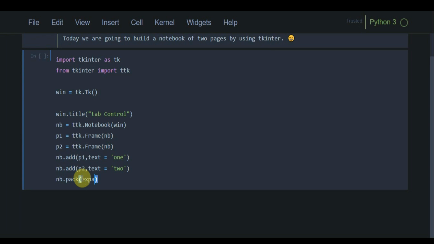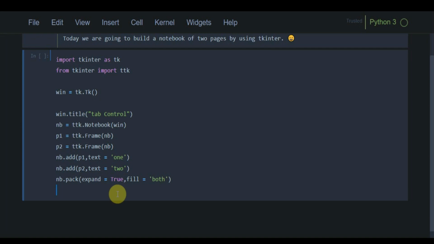First I want it to expand, and for fill I want to fill both pages, so I need to write here both. So we have created pack, which is taking two arguments, expand and fill. I need to expand these pages, and we need filling on for both of our pages.